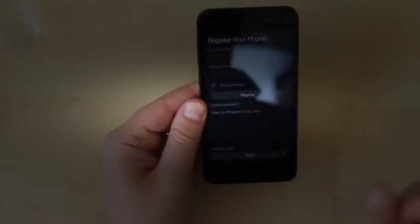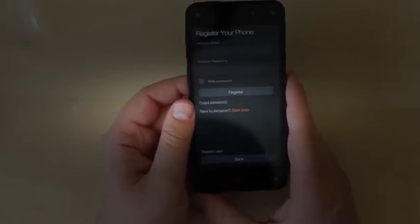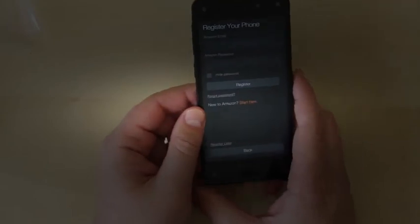No external storage, but you can get it in 32 or 64. 802.11 a/b/g/n/n, Bluetooth 3.0, no 4.0 here, and the battery is a non-removable 2400 milliamp hours. It does have NFC here as well. It'll be shipping to folks who ordered or want to pre-order on July 25th. It's going to cost you anywhere from $0 to $650, depending on whether or not you get a contract or buy it totally contract-free. Again, this is meant for AT&T. Let me go ahead and go through the whole setup process. We'll come right back in just a minute.